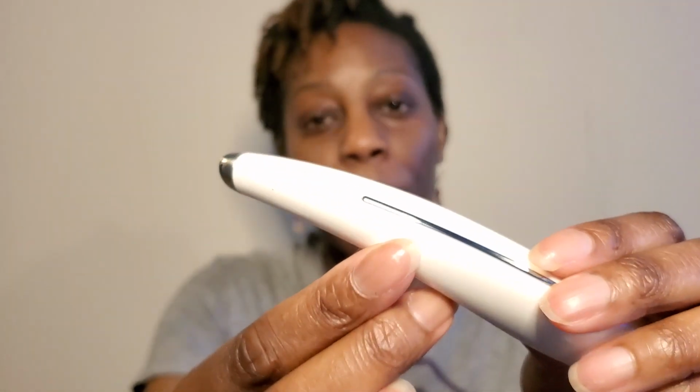I like this product, guys. I really do. Touch Beauty Essentials. Look at that. This is beautiful. I love it. Man, these are great. And then you kind of see your reflection a little bit. But I really like this.